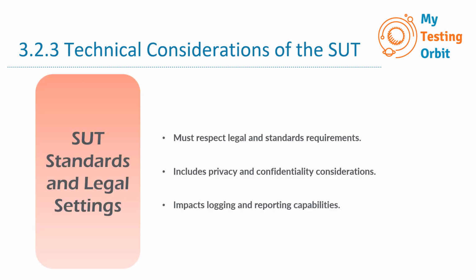The next one is SUT standards and legal settings. So beyond technical aspects, we must also consider legal and standards requirements. Examples include privacy requirements for test data and confidentiality rules affecting logging and reporting by the TAA. By including these legal and standards rules in our TAA design, we make sure that our testing process follows these important rules, keeping data safe and following the law as well.